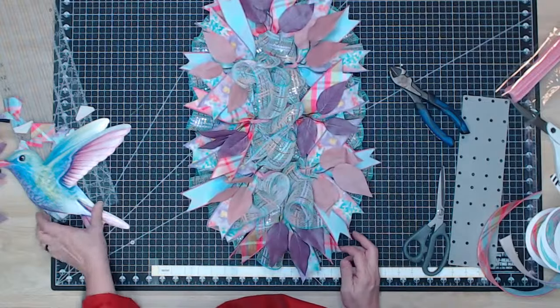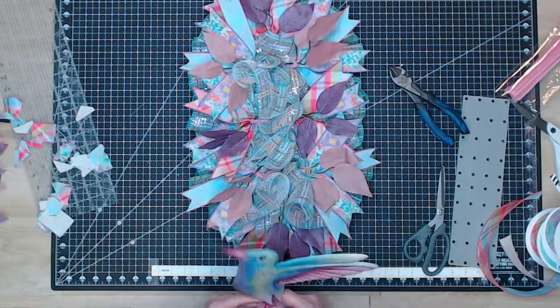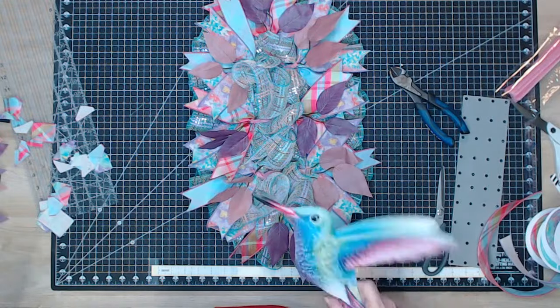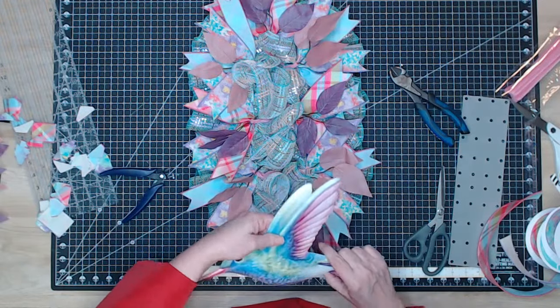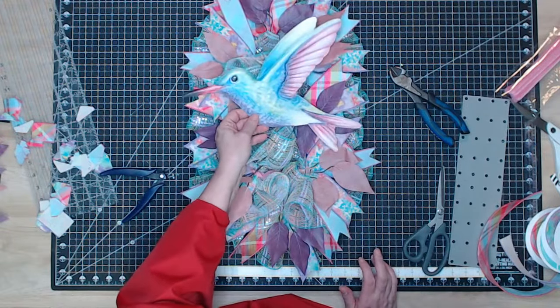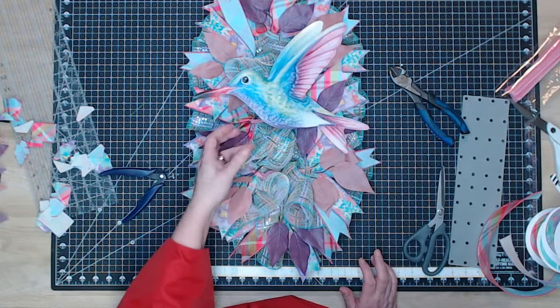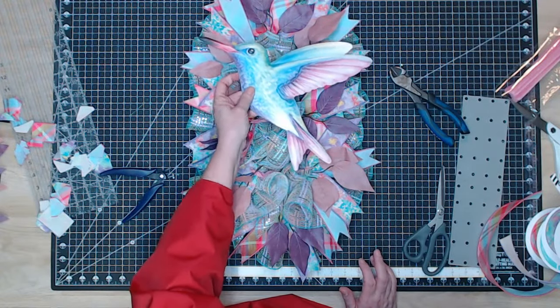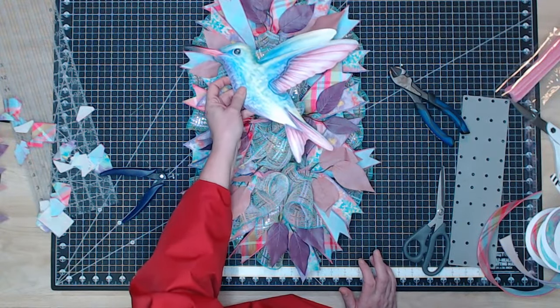Ta-da! Alright, let's get our hummingbird on here. Now, it has a hook on the back, so it just kind of depends on how you want your hummingbird to lay. I kind of want mine like this, to take up more length of the board.